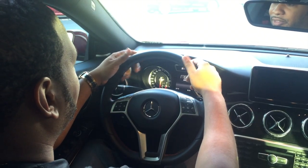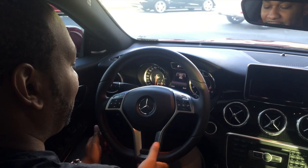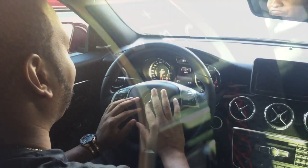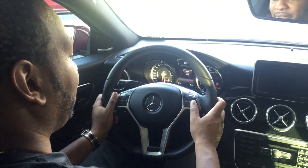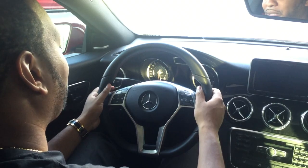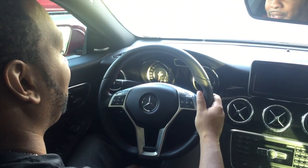So the steering wheel of the CLA-45 is pretty nice. It has a flat bottom, which is race-inspired, red contrast stitching going all the way around, an italicized center with the Mercedes-Benz emblem in the middle, and controls for your instrument cluster, volume controls, and telephone controls. It also features 2 black aluminum paddles in the back. The left side is to downshift and the right side is to upshift.